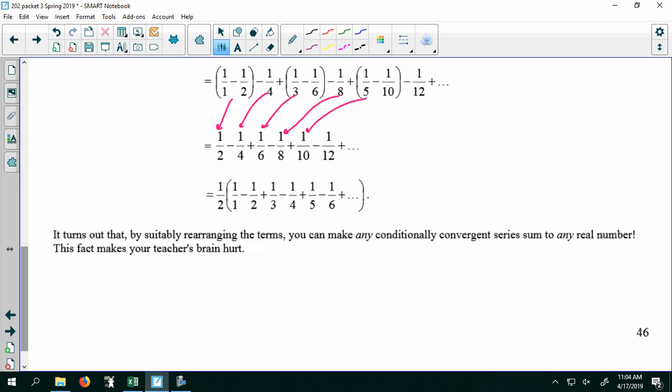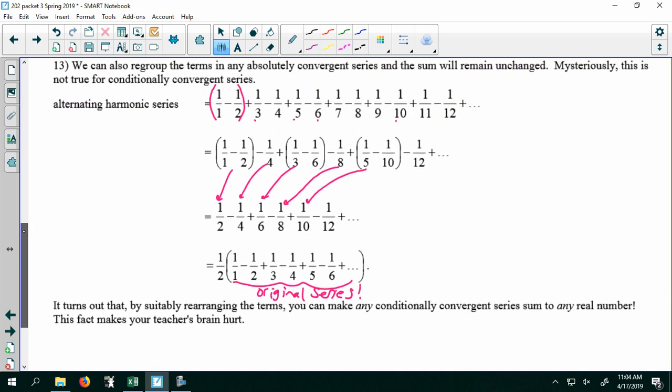So if I factor out a 1/2, I get 1/2 times 1 minus a half plus a third minus a fourth. And this was my original series. So the sum of the original infinite series is equal to half of itself. That's impossible, right? Because we know it's a finite number. If it were infinite, it could be half of itself because half of infinity is still infinity. But we know this converges to some finite number. And if you regroup the terms, you get a half of that finite number, which is really weird, right?